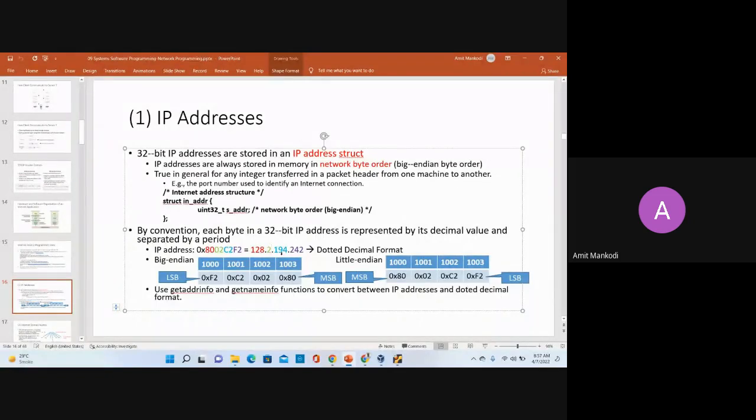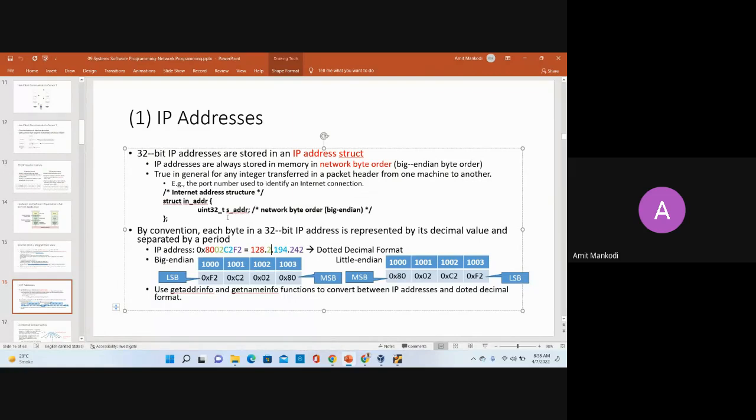Okay, but internally we cannot actually store this number. So internally, to store the number, this data is converted into the byte format, and you have this 32-bit value, which is then stored in this structure. Okay, 2 ways to store the data: little endian, big endian.